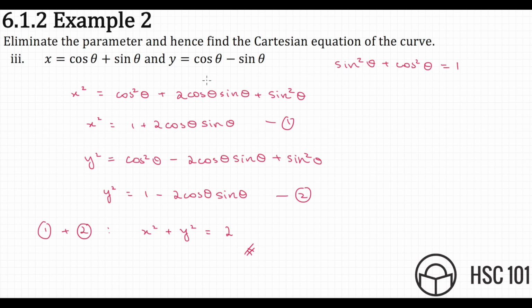Once I've got cosine theta and sine theta separately, I can connect them together using the fact that sine squared plus cosine squared is equal to 1. So that's actually another approach. But I think that is going to be a little bit longer and a little bit more tedious, so that's why I went with this method. But that being said, do recognize that for any particular question, there are usually more than one way of going about it. Okay, so that's part 3.